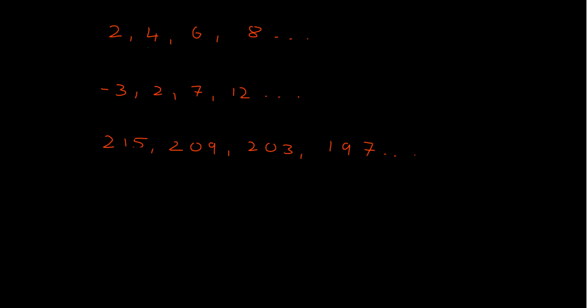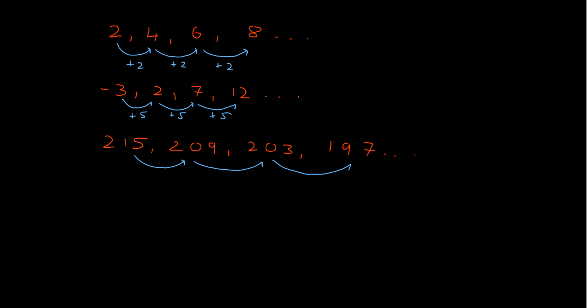And take a look at these, and what you see is that all of these series go up and down by the same increment. This one, of course, goes up by 2. This one, well, not down by 2, up by 2. It goes down by 2 if I read it from the right. This one goes up by 5. And this one, starting with 215, let's just patch up that 215, make it look a little bit nicer here, goes down here by 6, isn't it?